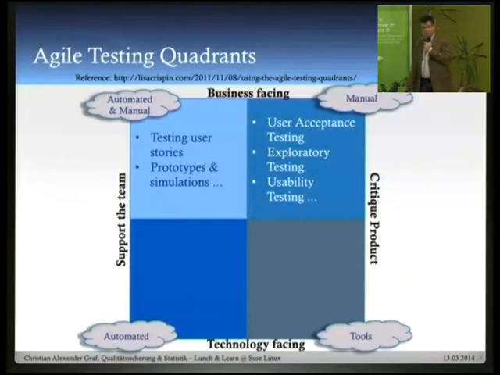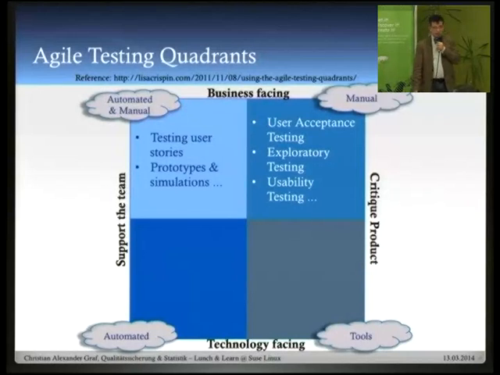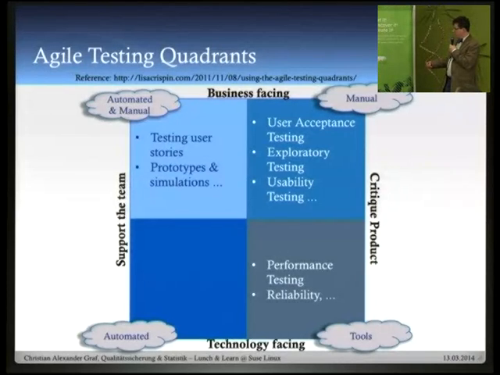Then we have the so-called exploratory testing, which is actually trying things out, not ad hoc, but in a planned and actually systematic way. One could give a separate talk on exploratory testing. It's a very powerful tool if you're an experienced tester. And we have usability testing from the user's point of view. Then for critic product, we also have, which is heavily tool-based, performance testing, testing for reliability, and so on. This is also called typical ility testing. Because you have reliability, usability, maintainability, and so on, all the ilities, except for usability, that's usually up here.